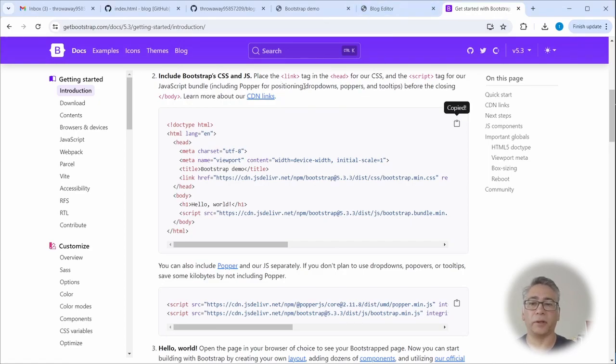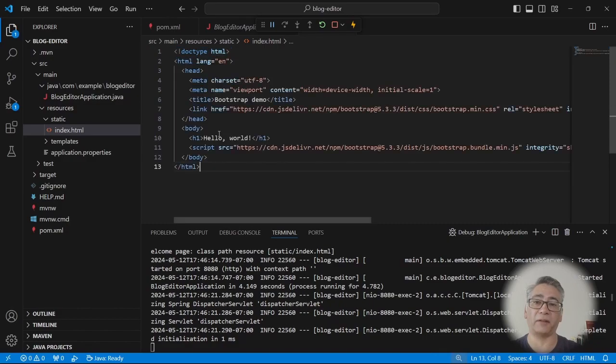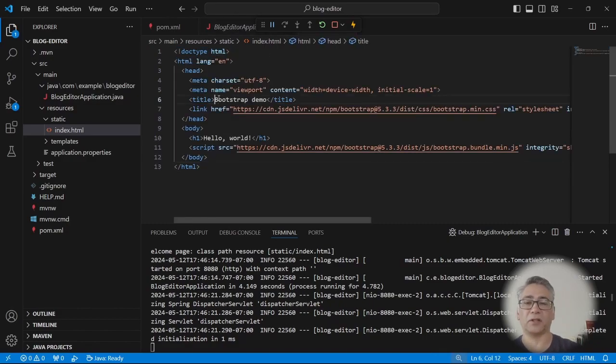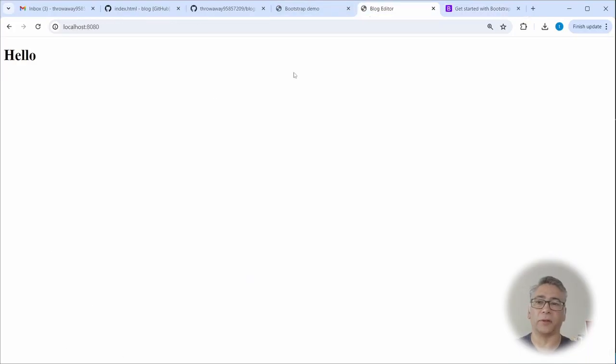Okay, and then I'm going to go back to Visual Studio Code, and we've got hello, so we're going to have to modify this. I'm just going to Control A and V and paste it straight in, and then make the changes. All right, so this is called Blog Editor. And they've got hello world. That's perfectly fine. Looks good to me. There's that new line at the bottom, and we just changed index.html, so it should be able to pick up this change. So let's see what it looks like. Here's what it used to look like, and refresh, and here's what it looks like now. So we've got Bootstrap back in there, and that's a pretty easy step.